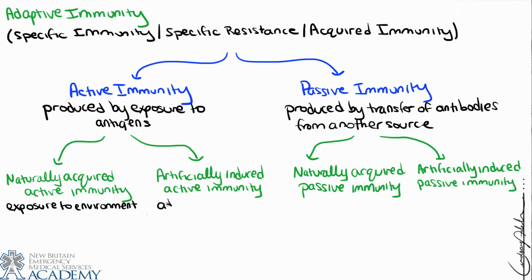Next is artificially induced active immunity, and this is basically administration of an antigen on purpose. So commonly this would be a vaccine. So if you think of a vaccine, generally it's an injection that's given, there are obviously different types of vaccines, but thinking about children and they have scheduled vaccines, every so many months or every so many years, depending on how old the child is, for things like measles, mumps, rubella. Now they have Varicella Vaccine, which is chickenpox.